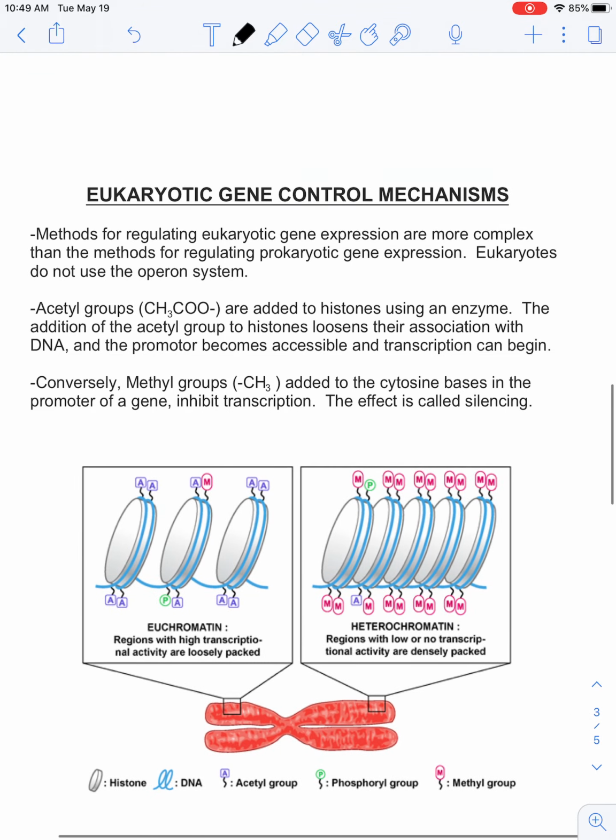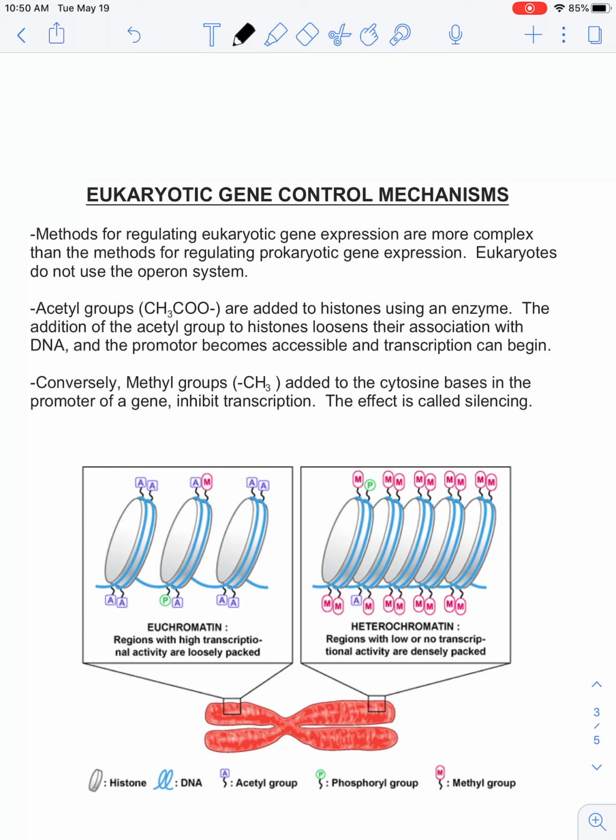If you could take down this note, gene control mechanisms. I know you looked at pre-transcription, transcriptional, translational ways of controlling genes in eukaryotes. That's us. Very complex. The lac operon is as simple as it gets, and that doesn't apply to us. So this is just a really important way we control whether we are expressing genes or not.